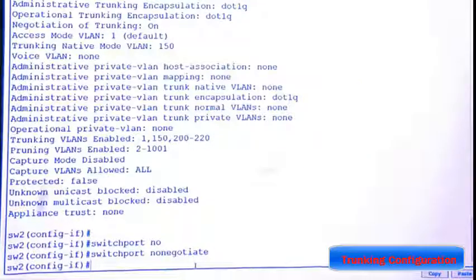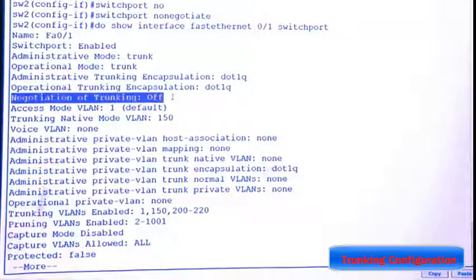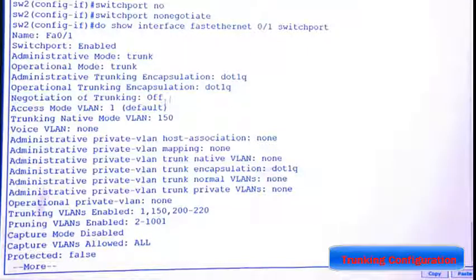Let's go to switch 2 first and see if I have turned off DTP. And now, if I look at negotiation of trunking, it says off, because I don't need to send DTP frames across the link anyway. I'm just wasting bandwidth if I'm sending frames that I don't need. So I turned negotiation off, or I turned DTP off.